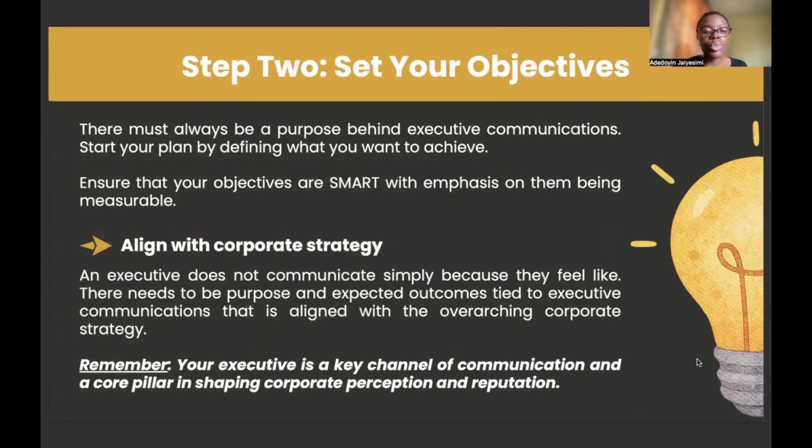So always remember your corporate strategy. There needs to be alignment. Whatever it is you're doing for your executive in terms of messaging, in terms of putting out content for them, align it with the overarching corporate strategy. And remember, your executive is a key channel of communication and a core pillar in shaping corporate perception and reputation. So I must see that straight line between what you're doing for your executive in terms of communication and whatever it is that your organization is doing. And if you do it well, that positive reputation, the good vibes that your executive is getting, it will have a ripple effect on the organization. And if you don't do it well, you know what can happen.